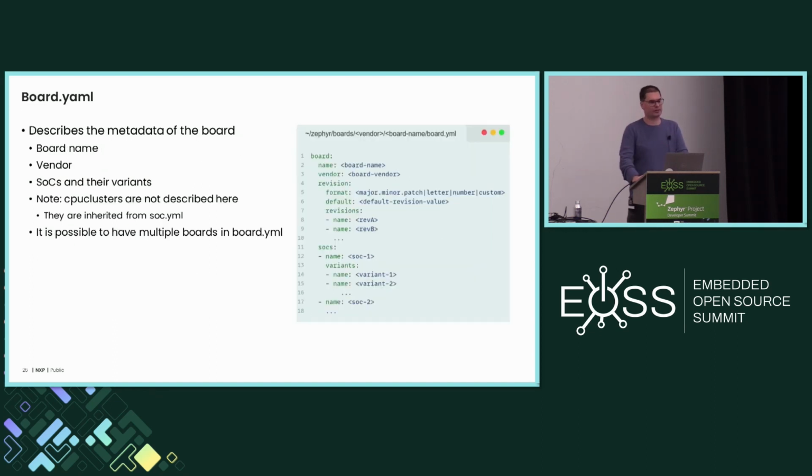This basically describes the metadata of the board. We have the board name, which is the most important, the vendor sometimes, and the SoC. The SoCs are described here. So now you see how we link the board with the actual SoC that it contains by this file. An important note is that the CPUs and the clusters are not described here, because the clusters are contained by the actual SoC, and that's the way we bring in the exact clusters.